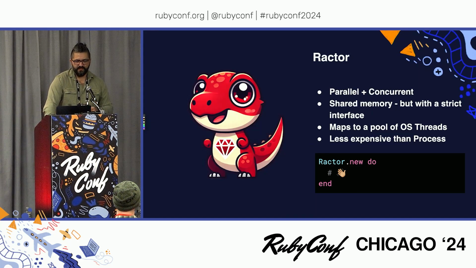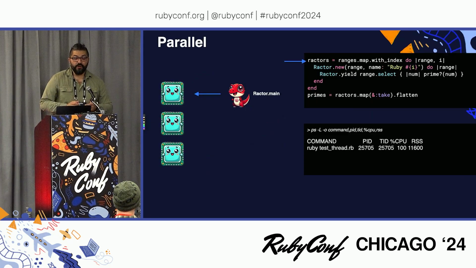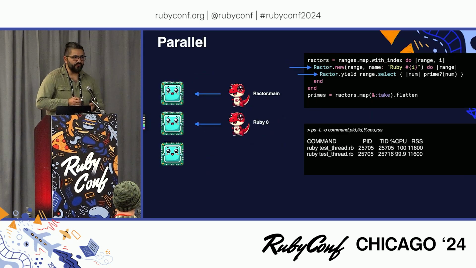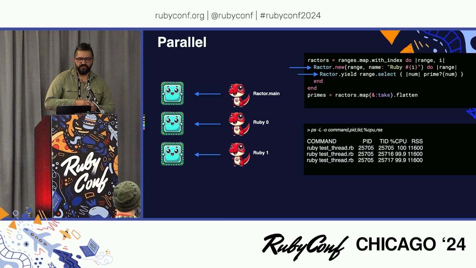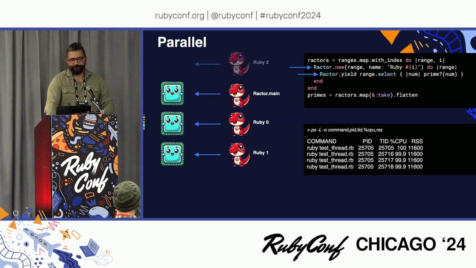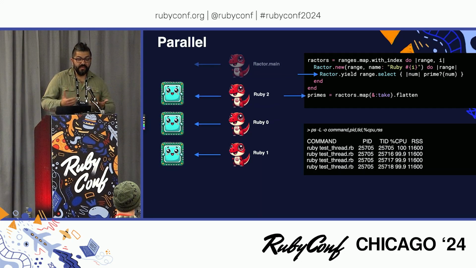And they're pretty simple to instantiate. So in our case here, exactly the same as when we were demonstrating processes, when we start calling Reactor.new, we immediately start running the parallel code in the background. So that we can see that behind the scenes, when we do this process status for our threads, we are getting actual CPU saturation every time we create a new Reactor. And once the main Reactor calls take on your Reactors, they can go through their range select, they can find our prime numbers, and then they can yield those prime numbers at the end.